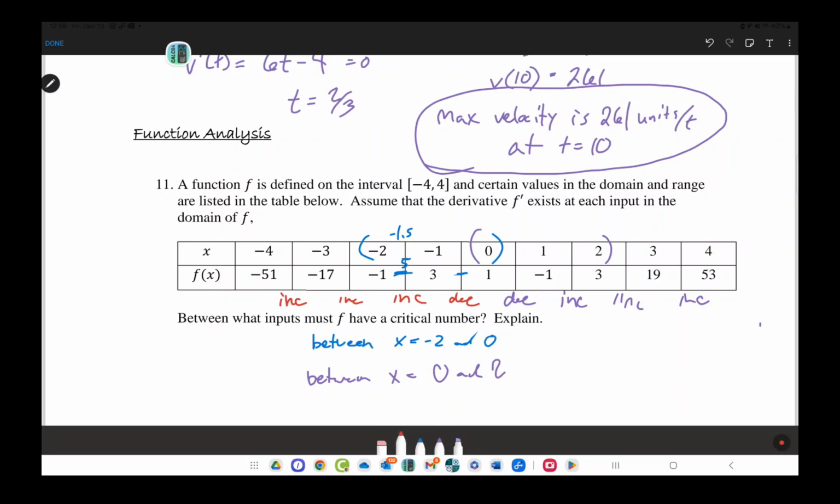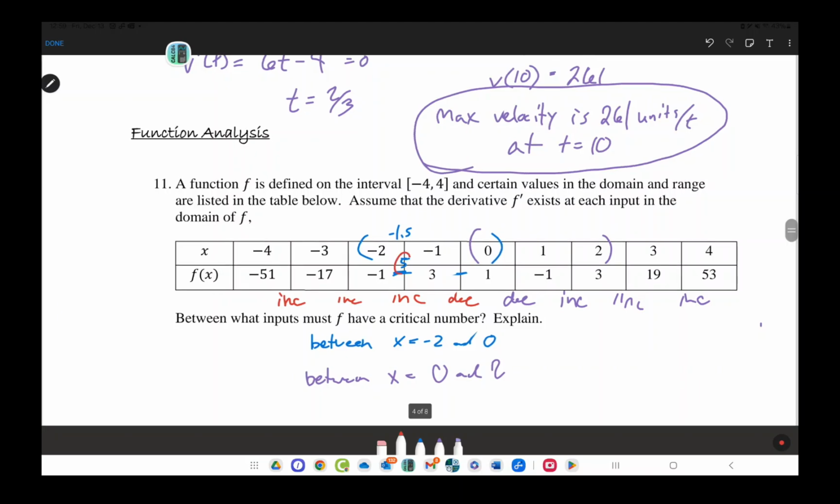Again, the explanation is this: the fact that it changes from increasing to decreasing, and then changes from decreasing to increasing. We just don't know where in there it changes. We do know somewhere between these two values, it definitely does go from increasing to decreasing, and then decreasing to increasing. We just don't know where. So that's why we fudged a little bit and said, we'll go one more over. Because I don't know if it went up to 5 here, or if it was strictly between 1 and 3, and this is the max value between. It doesn't specifically state that that's the max value between those two numbers. It just says that is the value for f of x at that value.